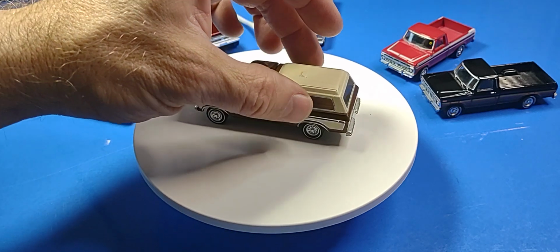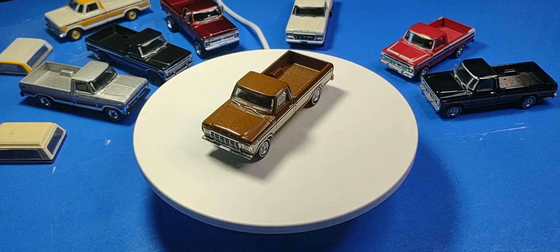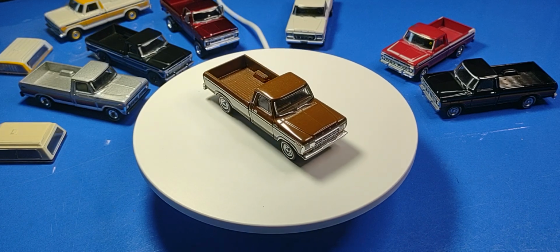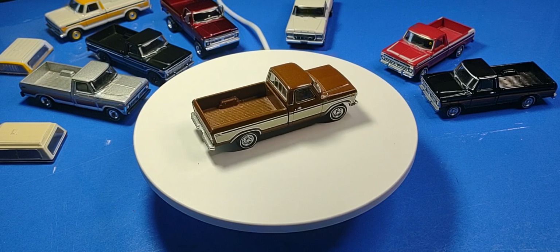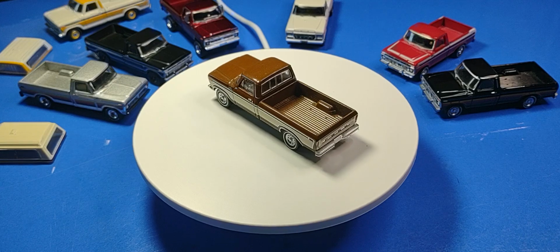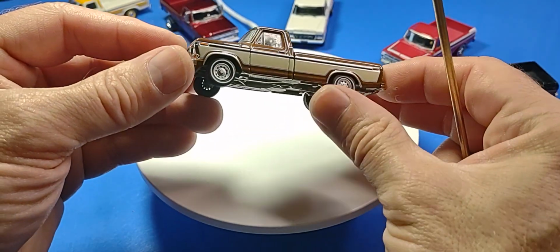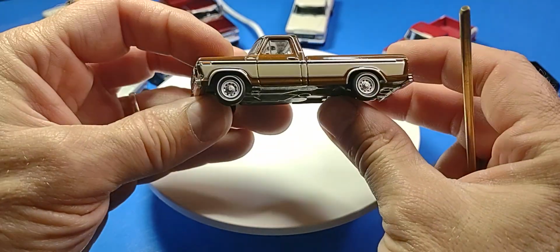And yes, this one also has a removable shell that's color coordinated. I think that's pretty neat. And personally, I think they look better without the shell. But if they come with a color coordinated shell, I display them with the shell because, you know, you can always pull them off and demonstrate for people how it looks without the shell. And I do like the color scheme on this one. It's kind of like a desert motif with the brown metallic and tan. That was a very popular theme back in the 70s.